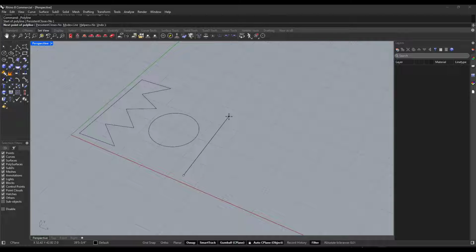So if I typed in a value of 10 feet, notice how that line is going to turn to 10 feet right here, and I can still move my mouse to set the direction that this is going to go, but I can use this in order to set different lengths just by typing. So if I type in 20 feet, it's going to go 20 feet. If I type in 15 feet, it's going to go 15 feet. And then once you're done, you can just right click in order to close out of the tool like this.